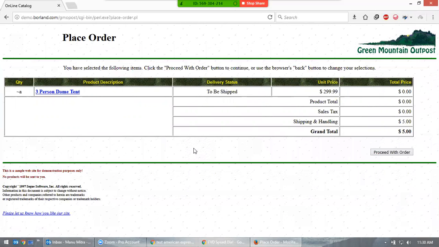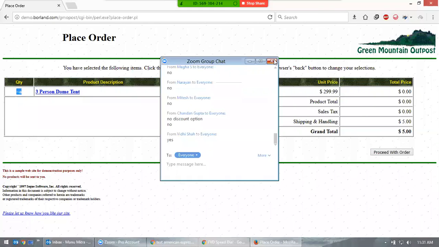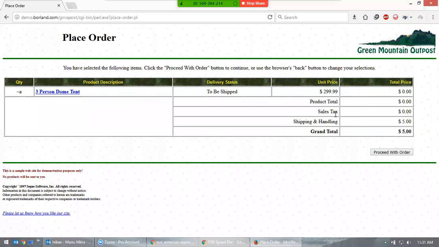Oh, now this is a bug. Why? Look at this. There is a quantity of tilde A, and what's that? That doesn't make any sense. That's not a quantity. Now, when I click that button, it moved to the next page. Now, that's a bug. You see that? I hope you guys are getting it, right? Quantity is tilde A. And you know what?